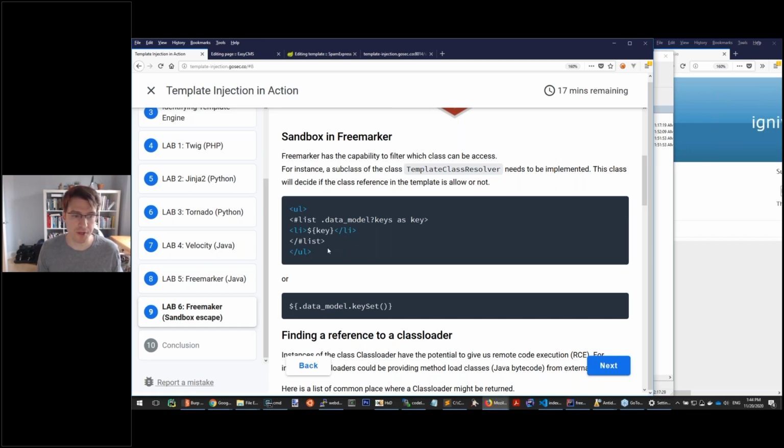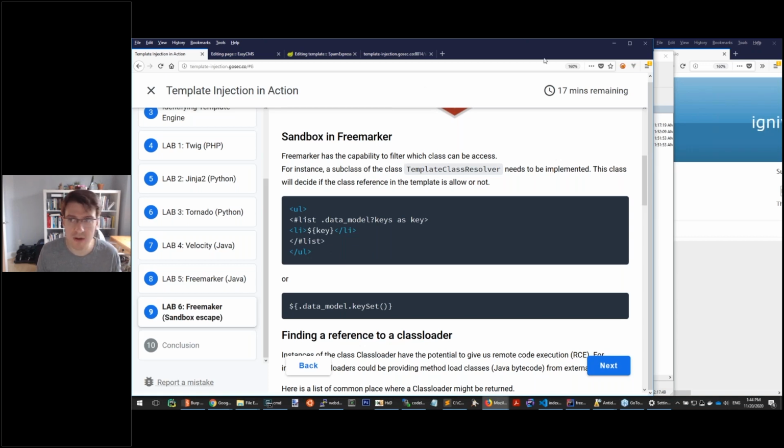But the different sandbox escapes that were found by Alvaro Munoz and his colleague are leveraging instances that were made available to the templates. So they have evaluated a couple of CMS.